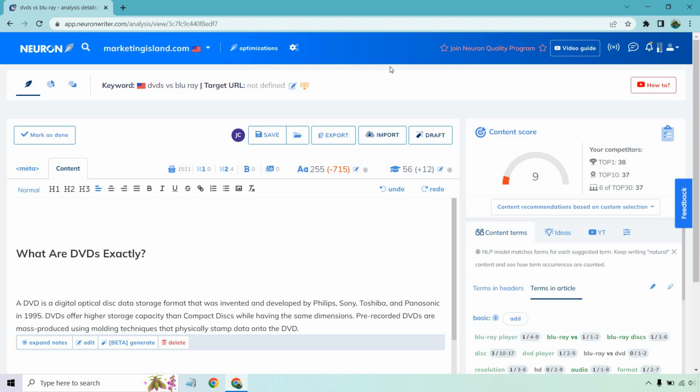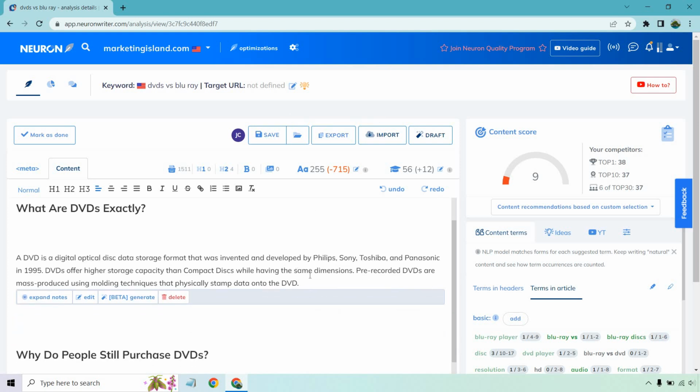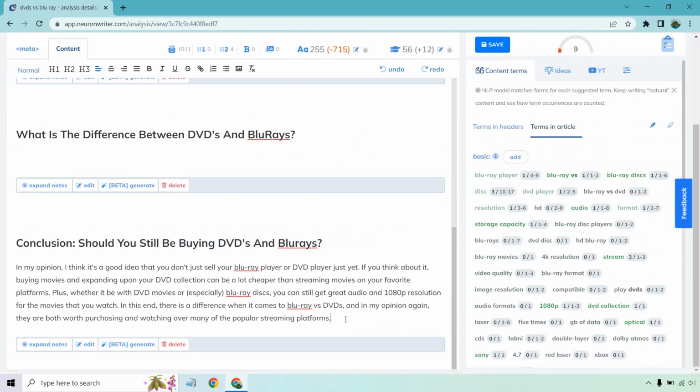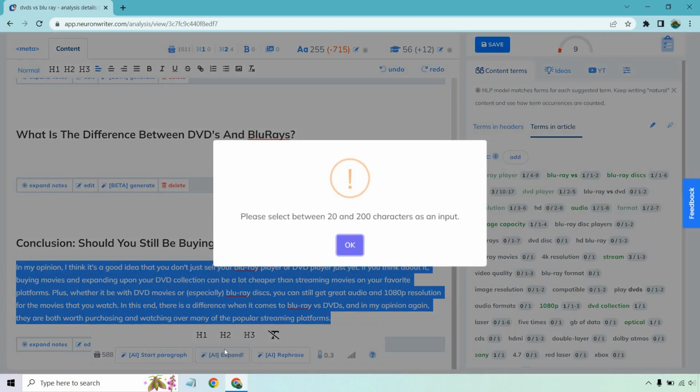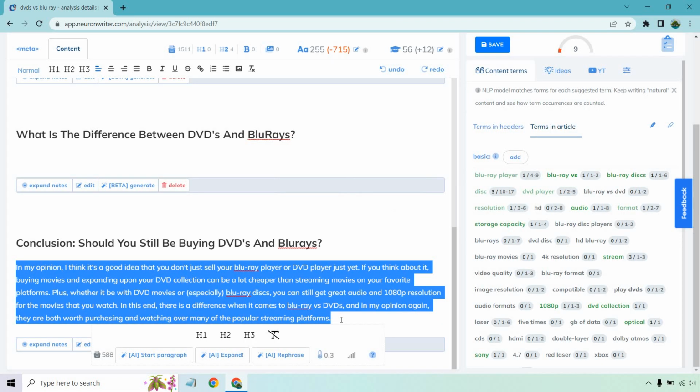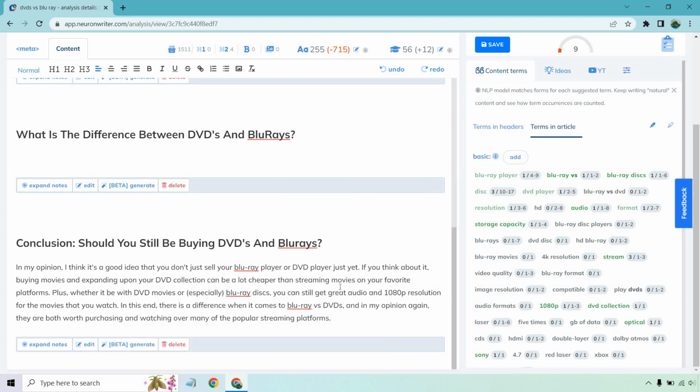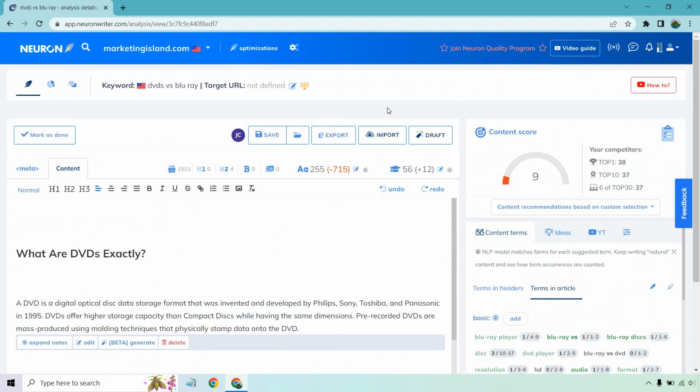Another small thing. And there are a few other things, like if you highlight too many characters, for example, I think that's just something you'll figure out. Like you won't be able to, let's see, I think it's expand. Yeah, so please select between 20 and 200 characters as an input. So that's something else. Not huge deals, not game breaking, but there's a few things like that you'll bump into. But overall, it definitely does as it says it's going to, and that's always a good thing. It'll help you create content that'll rank high in Google, especially when it comes to optimization and amount of keywords that are shown on the right side.